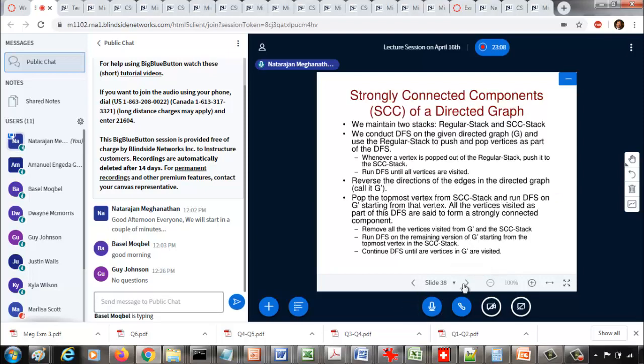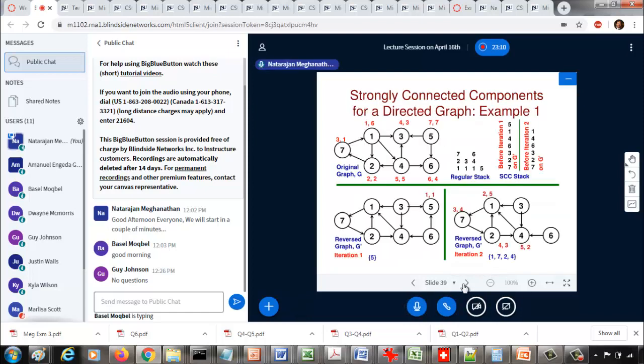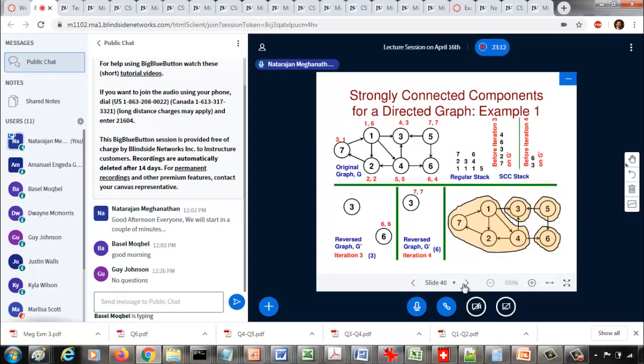What it means is this. Let me use an example. So if this is the given directed graph, the graph could have one or more strongly connected components. A strongly connected component is a subset, and actually the largest possible subset of vertices, such that they are reachable to each other using the edges of the directed graph.